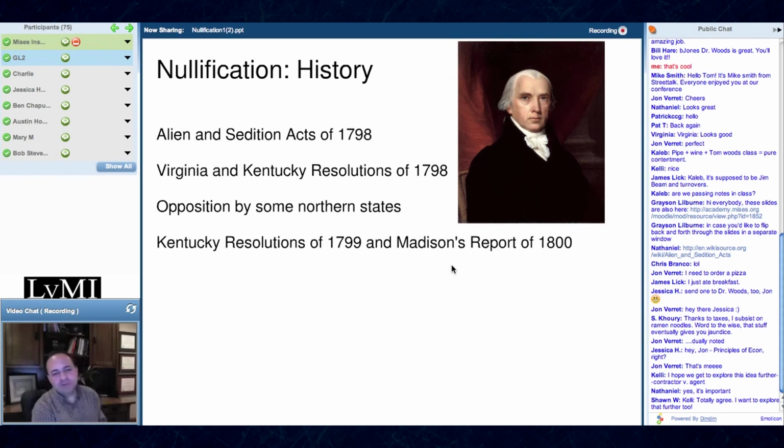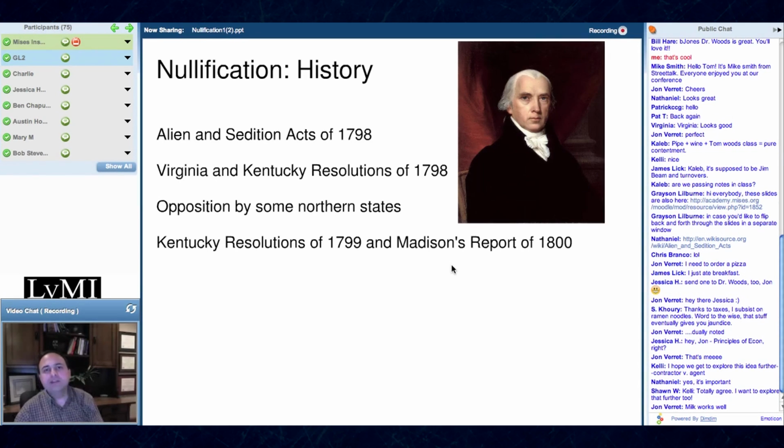I do want to make brief mention of Madison's report of 1800, which is excerpted in part 2 of the Nullification book, because the occasion of that report was precisely the Virginia legislature wanting to review its own doctrine, the Virginia resolutions of 1798, in light of the criticisms they'd received from other states, and upon sober reflection, decide whether or not they should modify, revise their initial statement. And basically what Madison says in the report is that, no, I think we were right the first time.